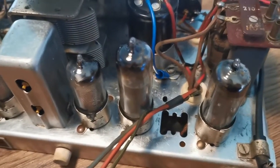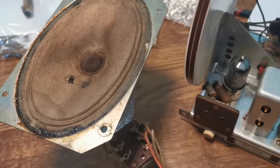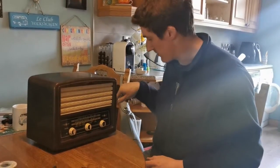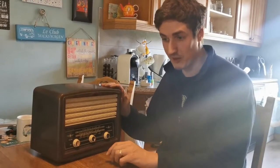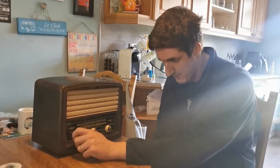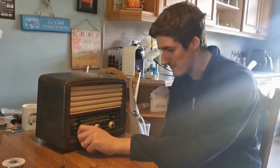So yeah, next thing we'll do is put it all back in the enclosure, put the speaker back in, and we'll try it out. Okay, so it is the moment of truth. One of the things I did was actually replace the mains cable as well, just from a safety perspective. It seems to me like a good idea. That and the fact that the old one was actually perished. So that's definitely improved the safety of this unit, we hope. So I'm a little bit nervous, but let's see what happens when we turn it on.